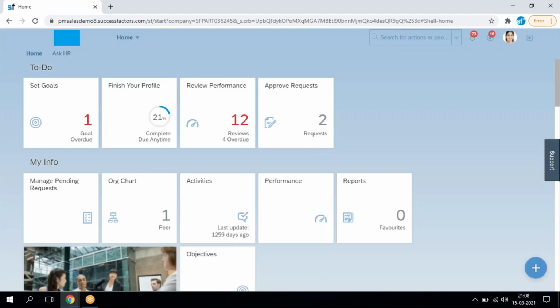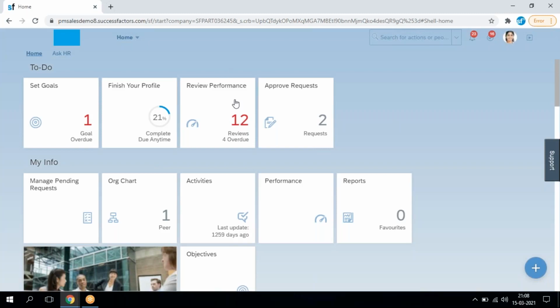But apart from that, I also told you that delegation can be used whenever you're going on a vacation, if you're planning a travel or anything. In your absence for a period of 10 days, 20 days, even 30 days, if you want to make sure somebody else is delegated, you maintain them as your delegate, so that any workflows you are required to take care of, they will take care of. That is, your delegate will take care of all the approvals. So in your absence, no approvals will be affected.